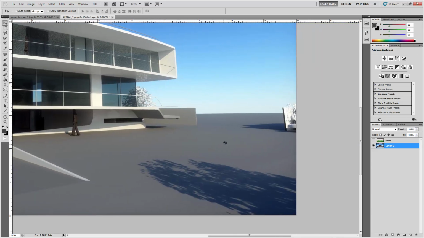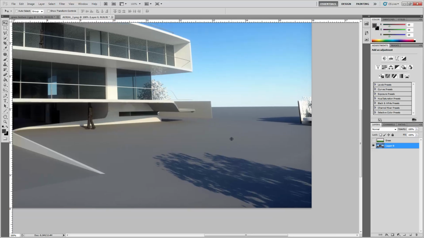Now you can do this as a mask. You can do this to select things, whatever. It really doesn't matter. You can erase it. But in my case, I'm going to be using the quick selection tool, simply because I like the ability to add and subtract from a selection. Now I'm going to pick that first icon here.